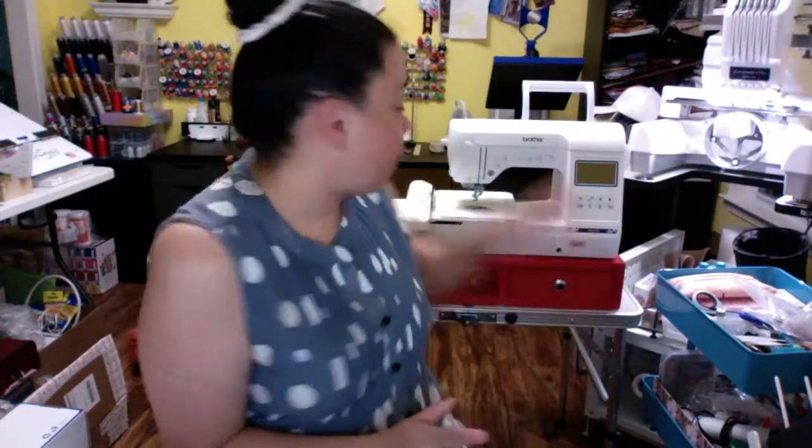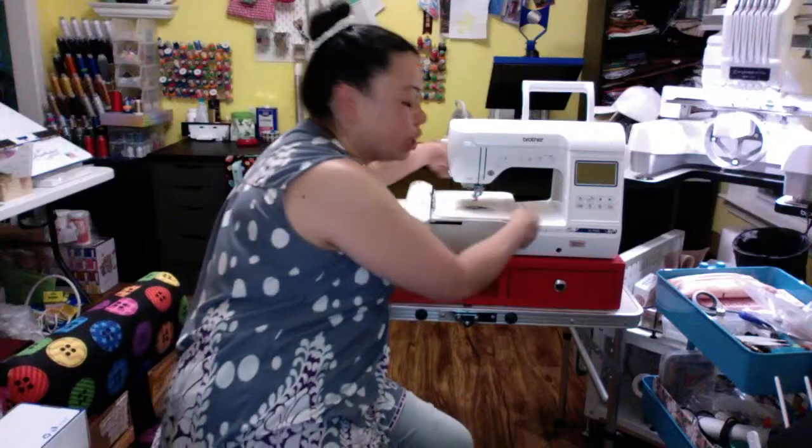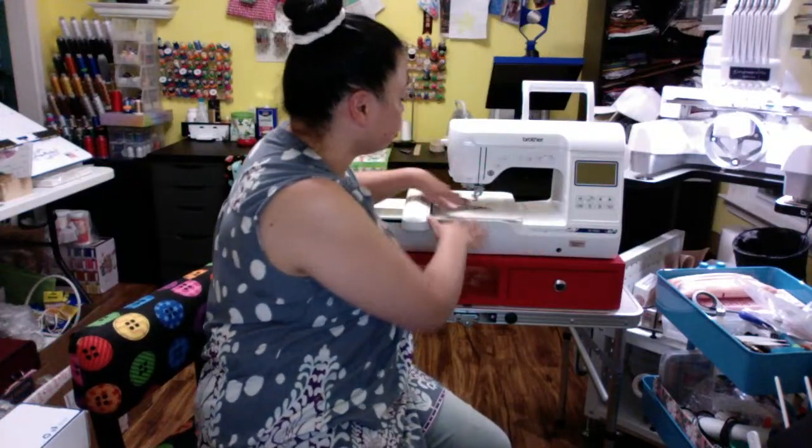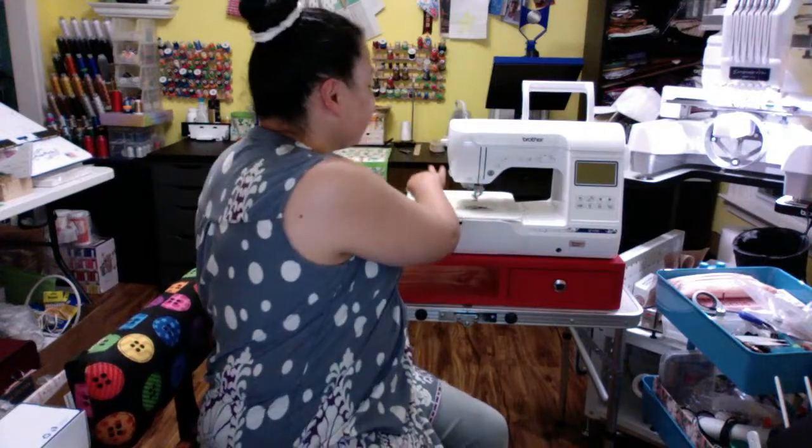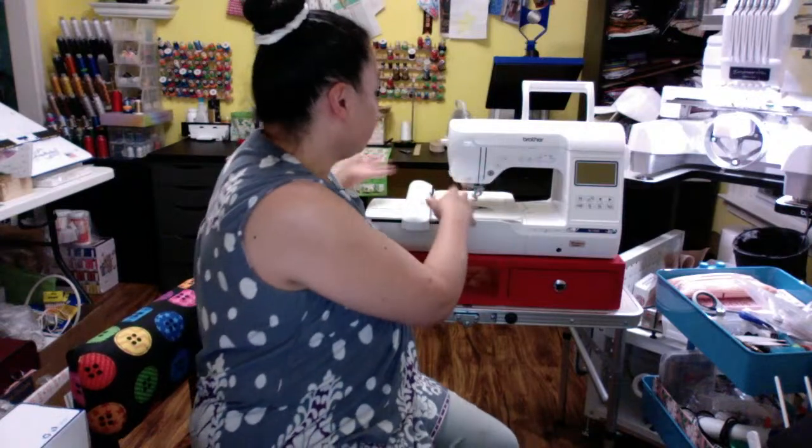Cheryl asks, does this make the arm drag? There's a t-shirt over it. Cheryl, I'm going to do a video on doing a shirt using this, okay? I'm telling you, it's going to work just fine, because it's like fitting in a shirt, and then you have the front of the shirt to embroider, which makes it a lot easier. If this is not here, you have to turn the shirt inside out, because you don't want the back of the shirt to be embroidered along with the front. I will demonstrate all that in a video. I hope to do the video this weekend so I can show you guys how you would do a shirt using a riser.